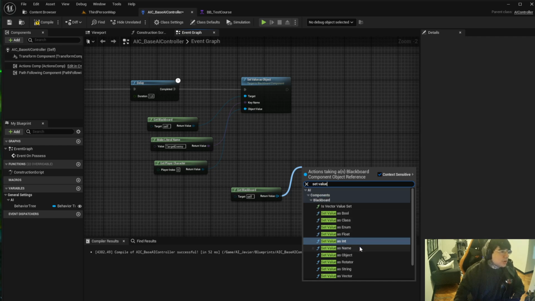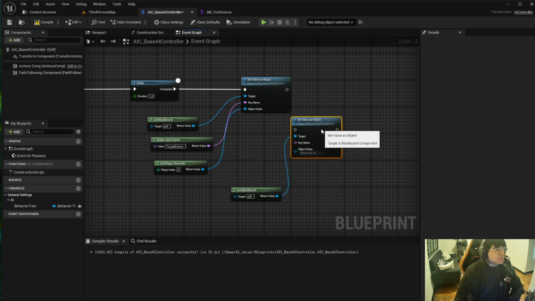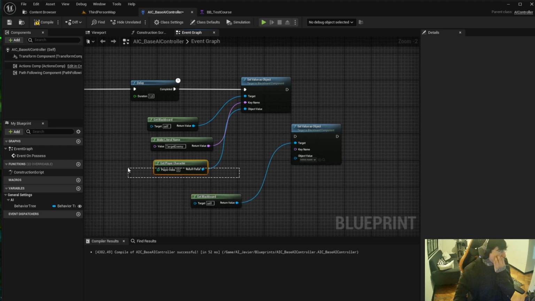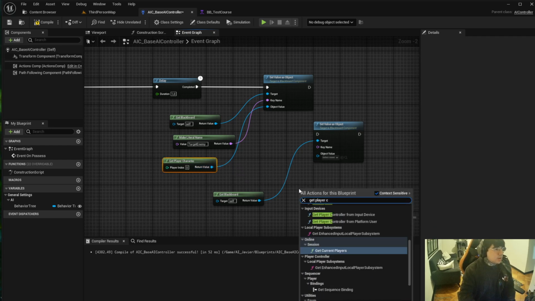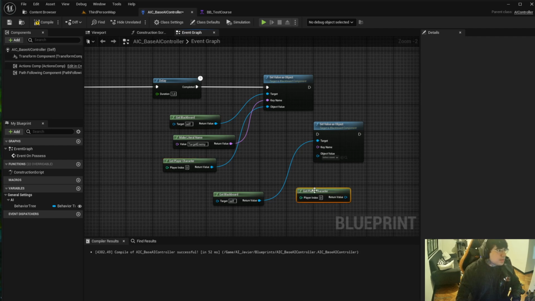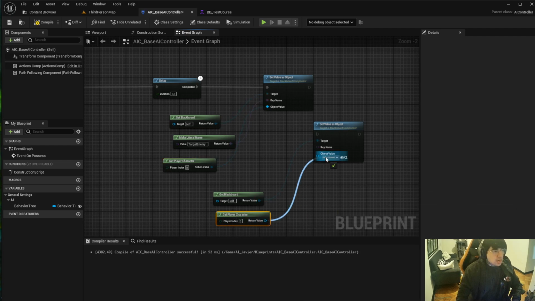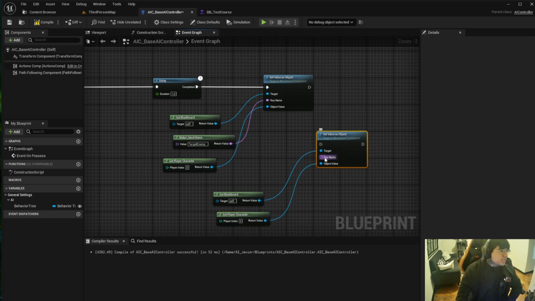In this case, we're going to use an object because it's an actor, which will be our player character. And of course, we use the get player character node. And this will be the object we're going to pass to the memory of our brain, which is the Blackboard component.